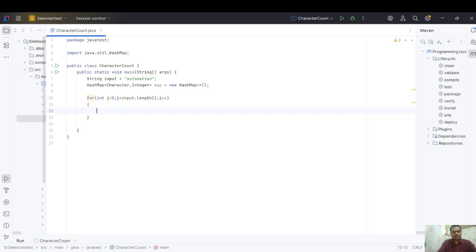Then I create one character c is equal to input.charAt(i). So I will iterate through all the indexes of the string.